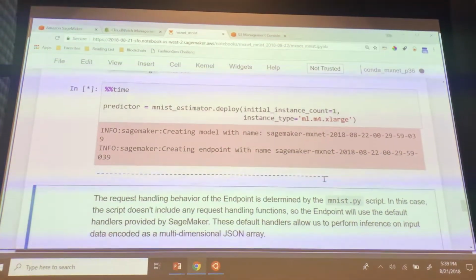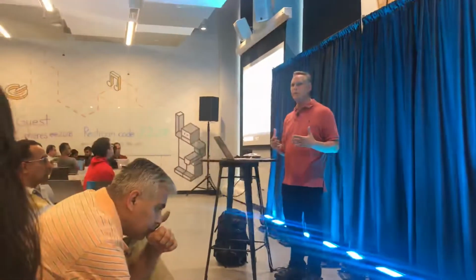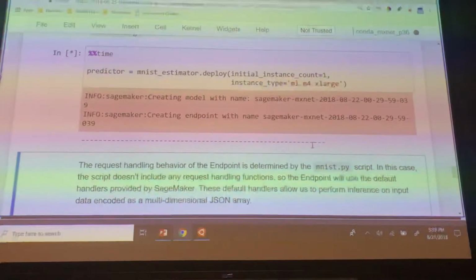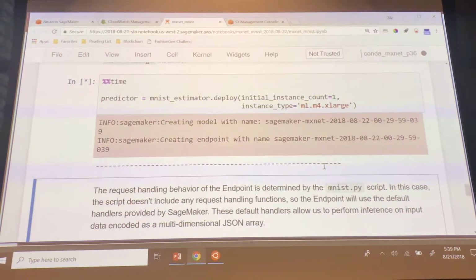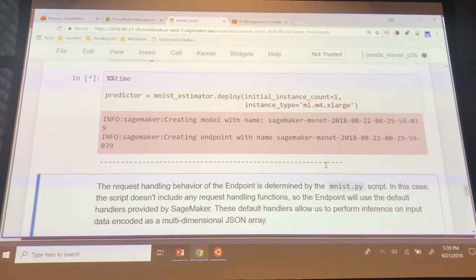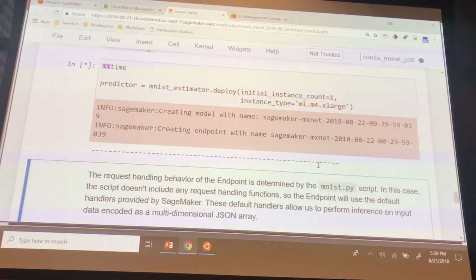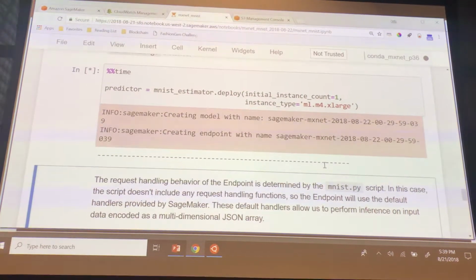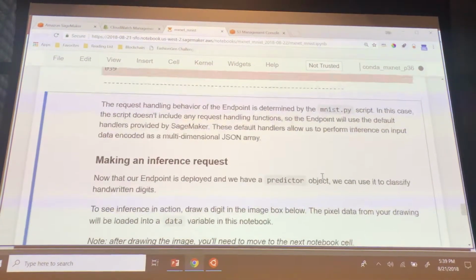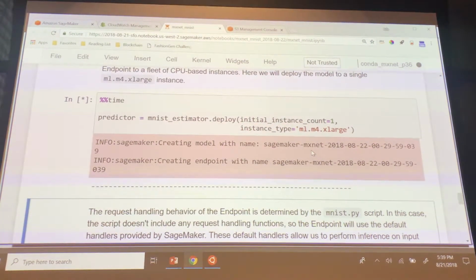Okay, so that is progressing. Now, what's happening here? We're not so concerned about the size of the container that's copying out from S3. Here we're actually constructing endpoints. So this is a lot of heavy lifting. If you've ever had to try to put a cluster together that's serving a machine learning endpoint, then you have an appreciation of how much heavy lifting is being covered by this single command. So that'll just take a few more seconds to execute.